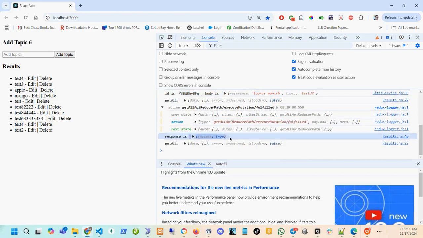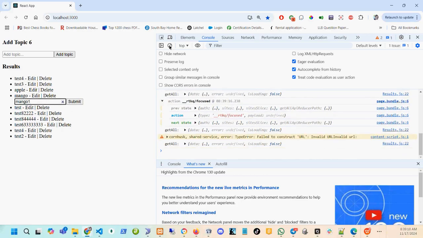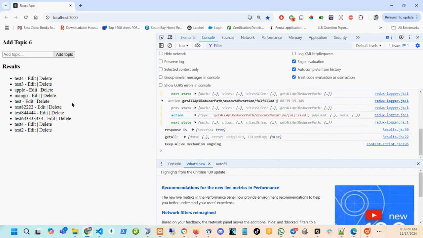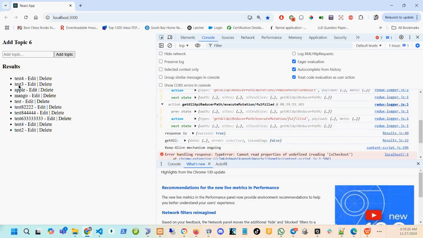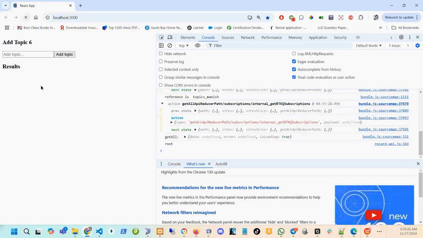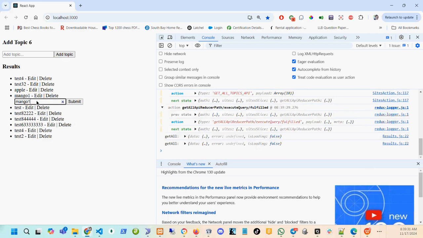And then we got the response as a 2. Let's try to edit one more. So we are getting the response equal to 2. It's not updating, we will refresh.